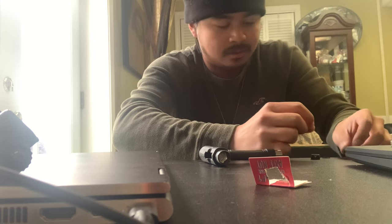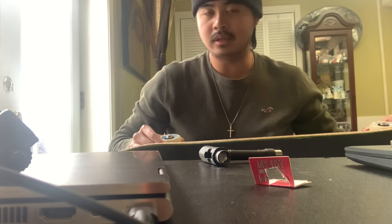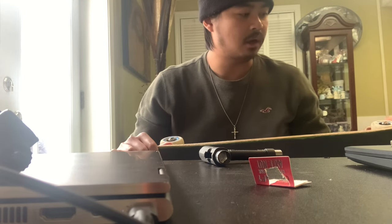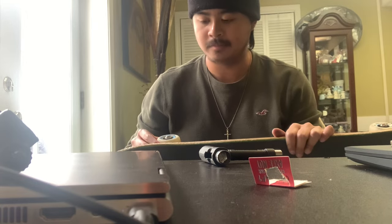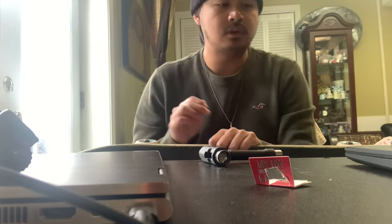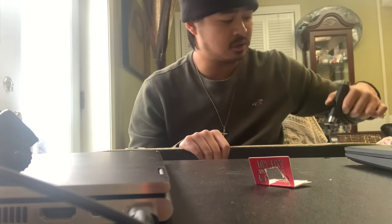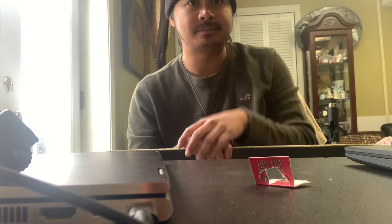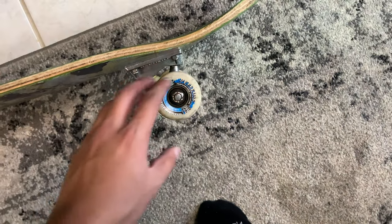Okay, so far, my wheels feel so much more solid and actually on the trucks, and I feel a lot more confident skating it without worrying about nuts falling off and stuff like that. So really looking forward to it. I think I'm gonna get rid of these washers because they're so old. So we're gonna put the remaining nuts on these wheels. All right, so I got them on now.